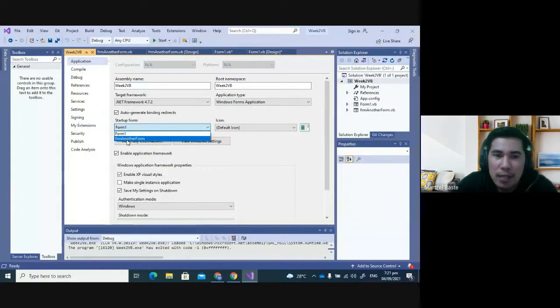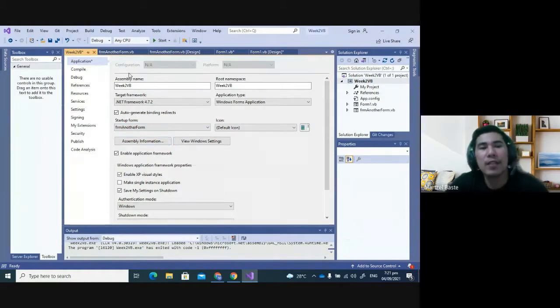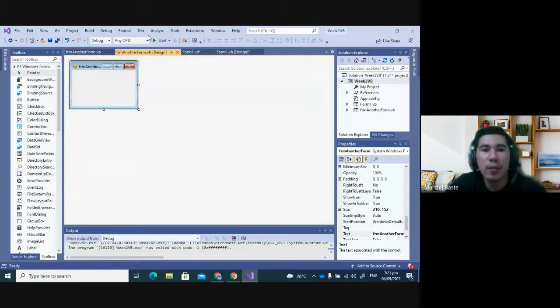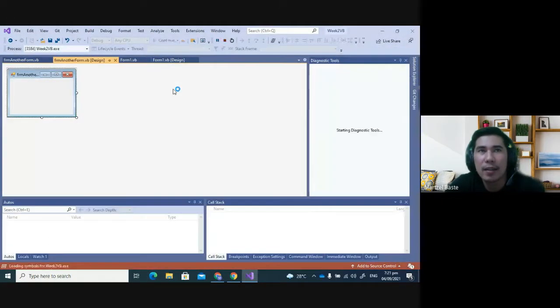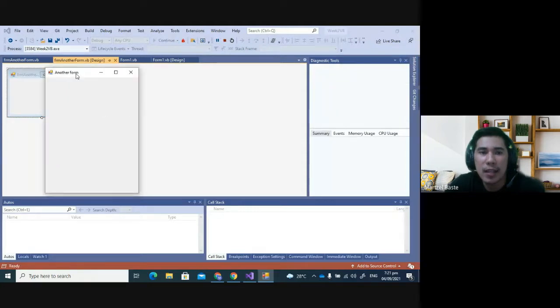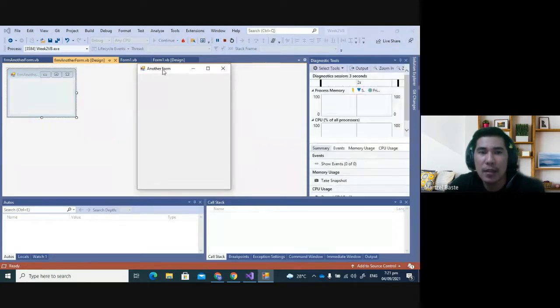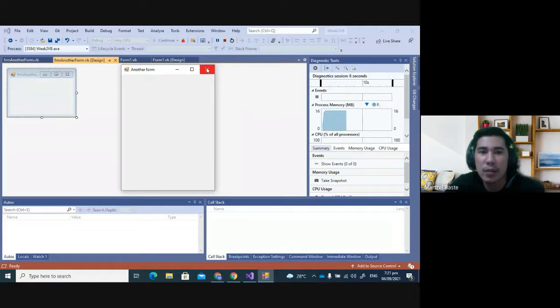In the startup form, you will see Form Another. When you save this, the default form that is going to run is the startup form, I mean Form Another, which you set for startup form.